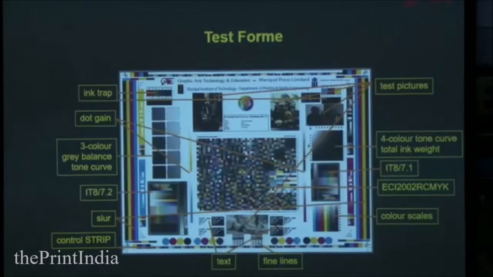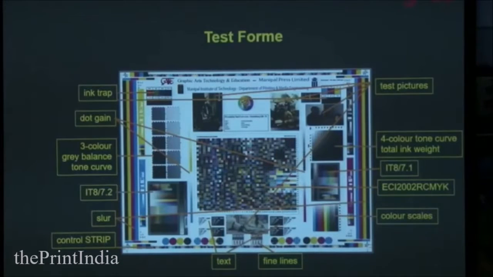Then we record the information: what condition we have used, what paper we have used, what inks we have used, and so on, what fountain solution, depending on the process. For gravure, what cylinders we have used, or for flexo, and so on. This is called fingerprinting. Any process you carry out to check the printability of your machine is fingerprinting, whether it's a digital machine, offset machine, letterpress, gravure, flexography, anything.